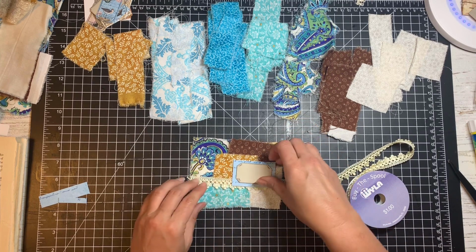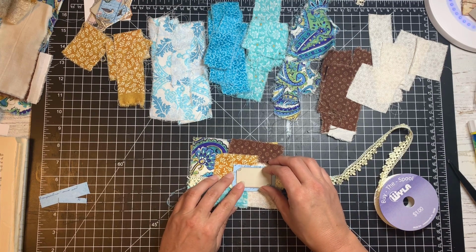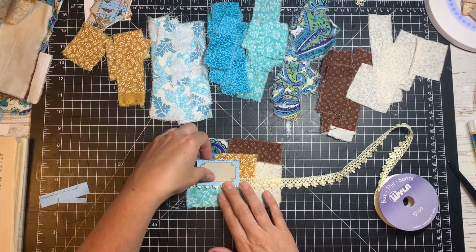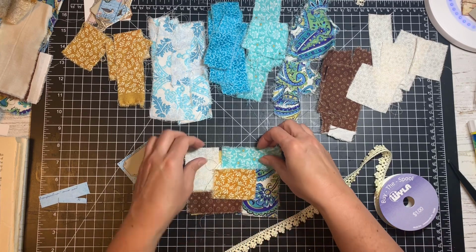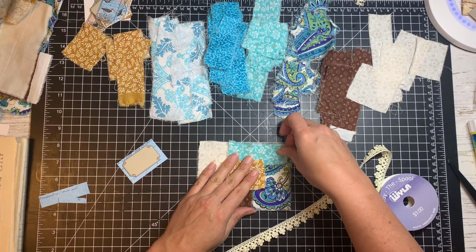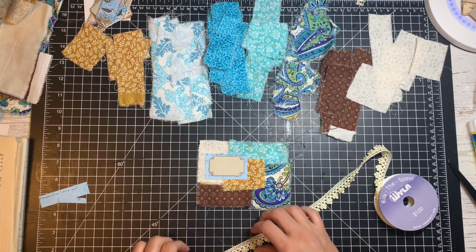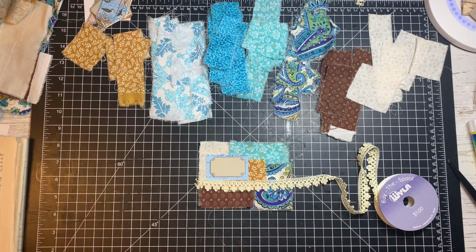Actually, I kind of like the way that looks. So there's a little bit of blue on the left-hand side and then a little bit of blue on the right-hand side. You could even do... I'm going to turn this around. I don't know why, but I want that label on the left-hand side. I'm sure there's a reason why I feel that way. Right now, I don't know what it is. Actually, I just like the way the lines of the fabric go around that a little bit better. And that goes on there. Oh, I like that a lot.